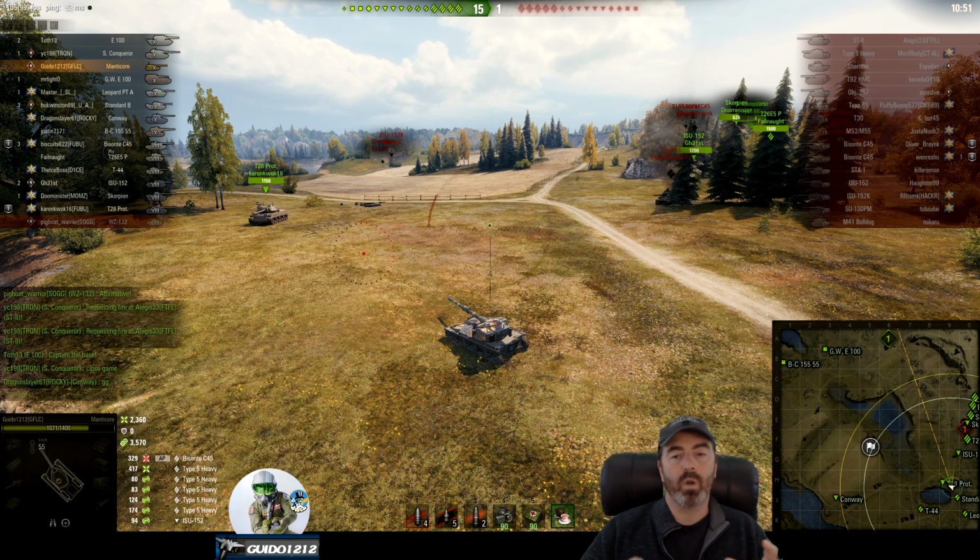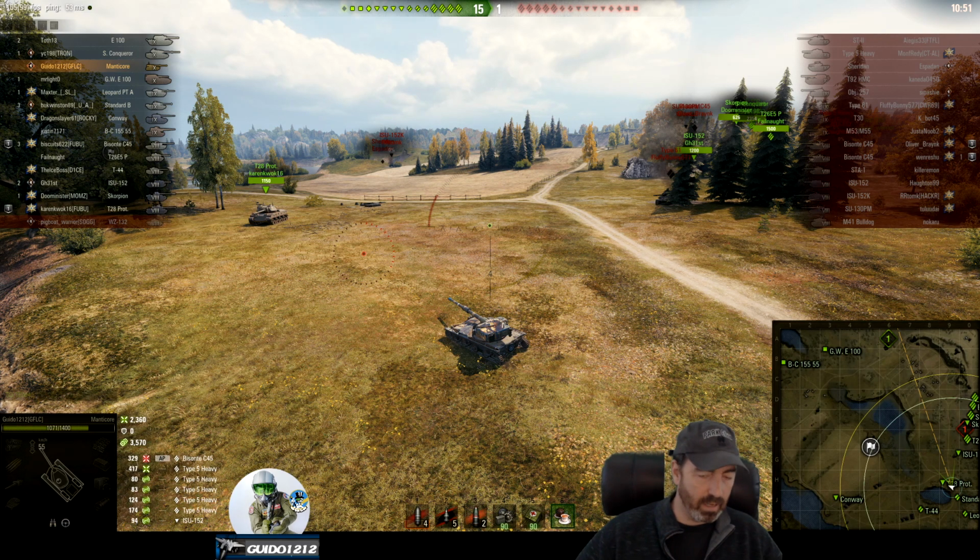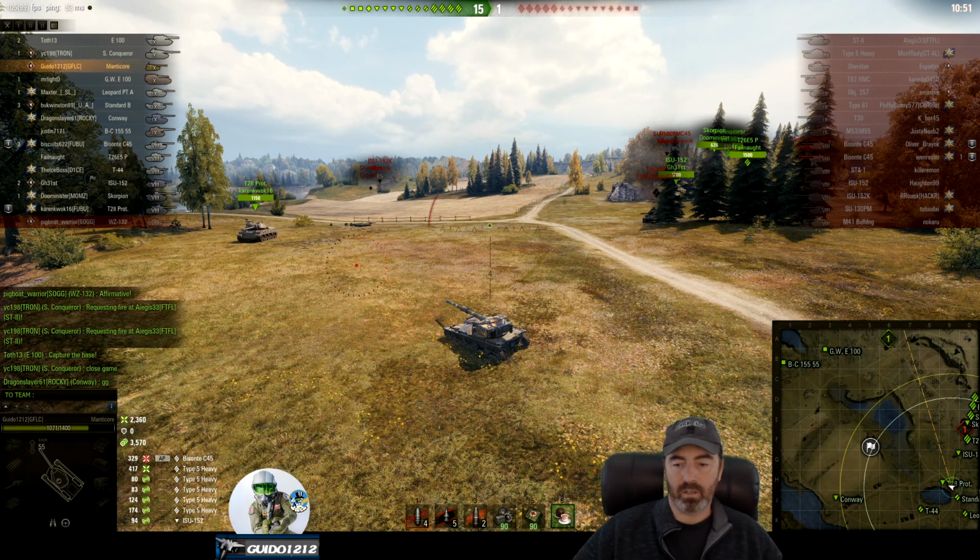Pretty textbook win on Malinovka, just completely being out-scouted and out-spotted and shot from every direction, and that is one of the fastest ways to lose this map, even on the encounter mode, which sometimes tends to be a little bit more campy at times. Even on the encounter mode, with good scouting, you can really turn this into a pretty quick game on Malinovka.